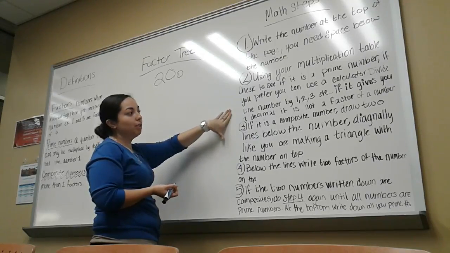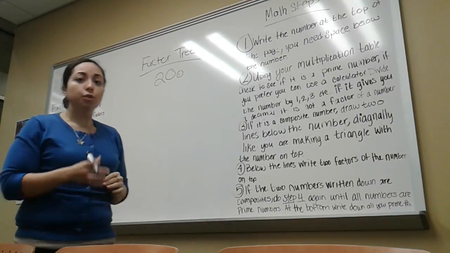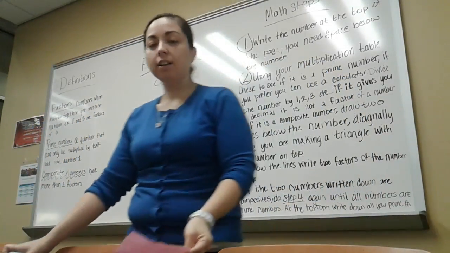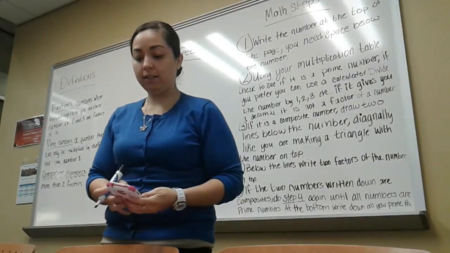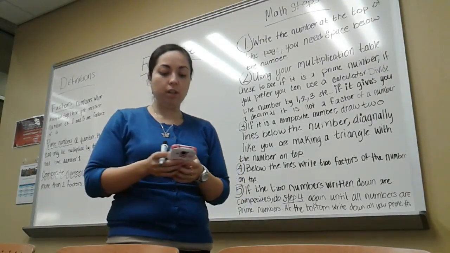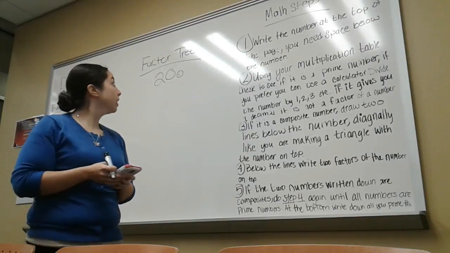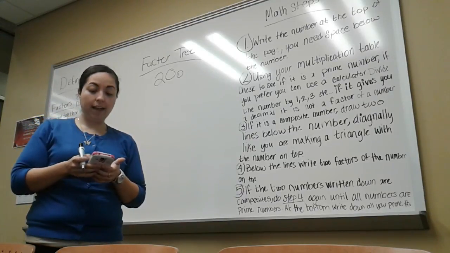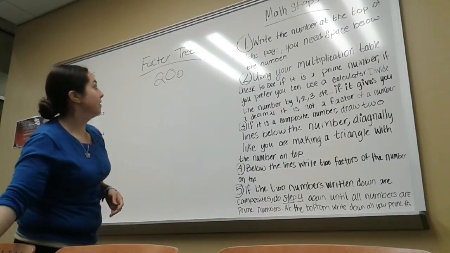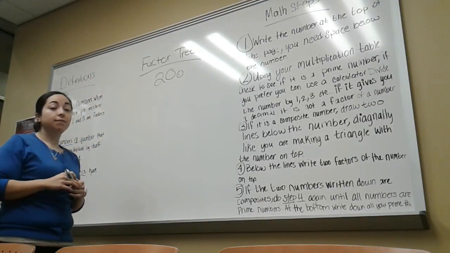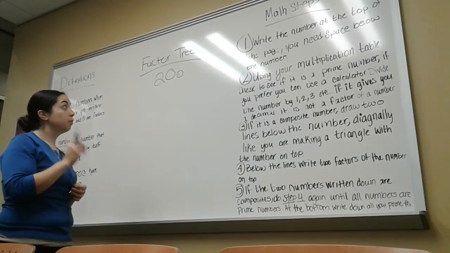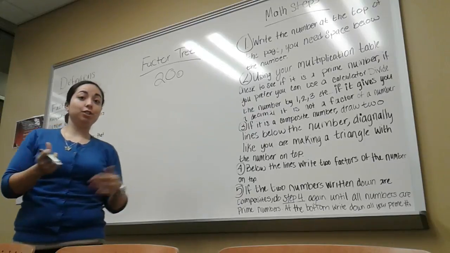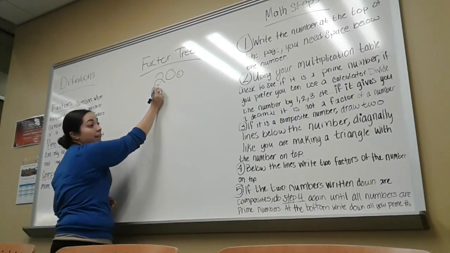If it gives you a decimal, it is not a factor. So we're going to use our multiplication table, or you can use a calculator. I'm going to use my calculator today. When we put in the number, we're going to do number 2. Let's see what happens. 20 divided by 2 gives us 10. So that means it is a factor, and we're going to write that factor down like it says.